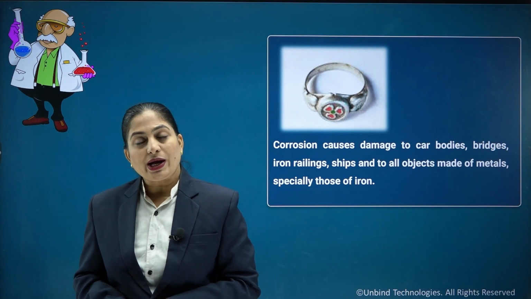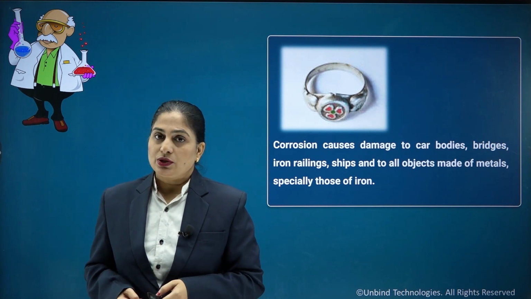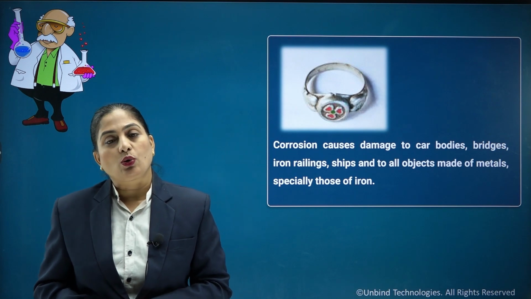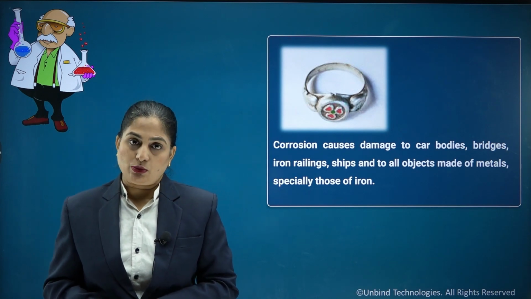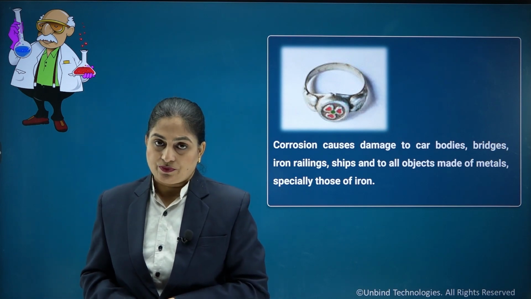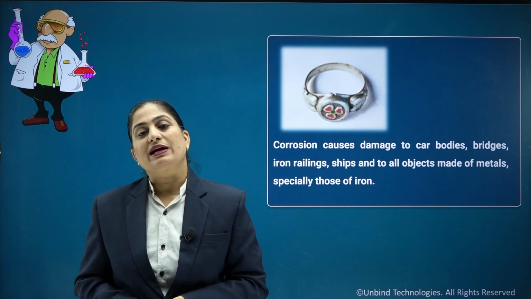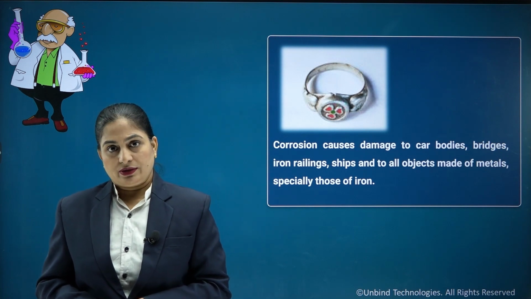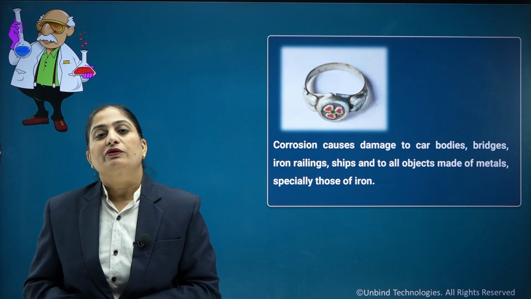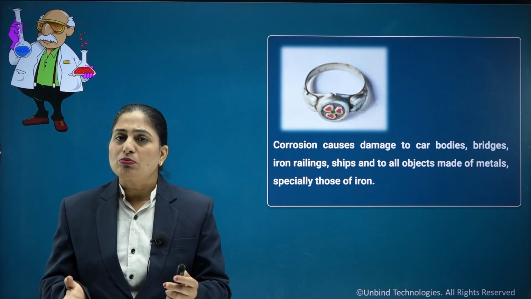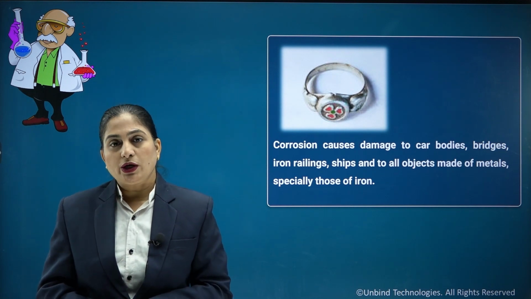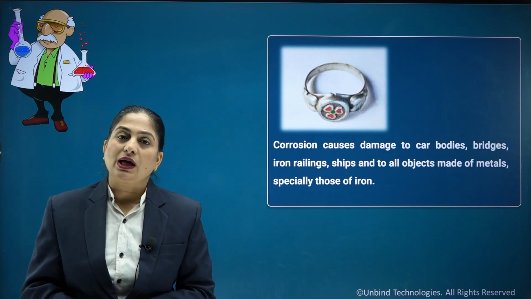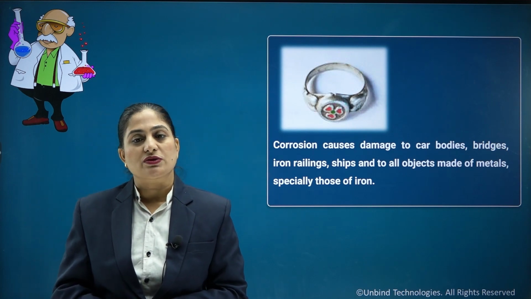Whereas when we talk about iron, which is more reactive, it reacts with the atmospheric oxygen and moisture to form rust. So corrosion in the case of iron is known as rusting. It forms rust with the formula Fe2O3 with some molecules of water. The number of water molecules can vary, depending on the amount of moisture present in the atmosphere.